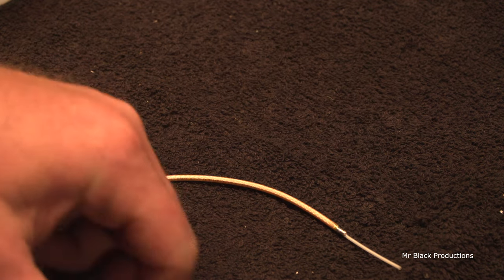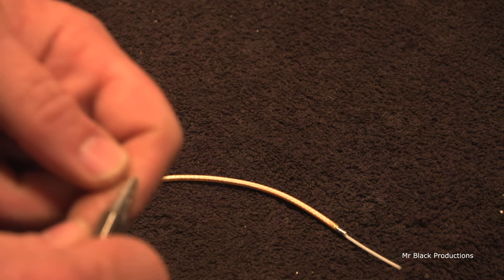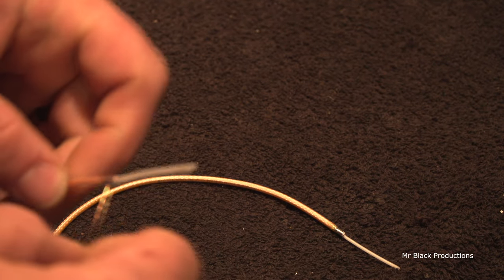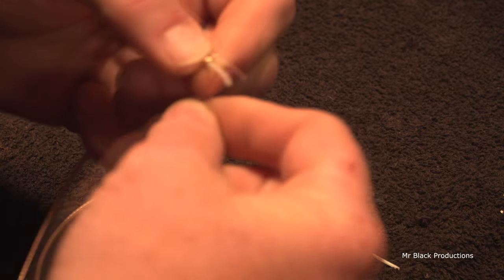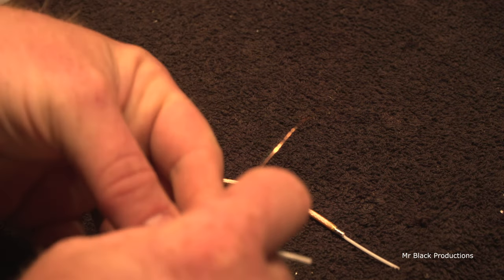I will take my wire needle nose, and I'll create a little hook, just a little hook. Take the hook, put it around the coax, and then turn. Turn, turn, turn. Then I go back and I clean up the edges.